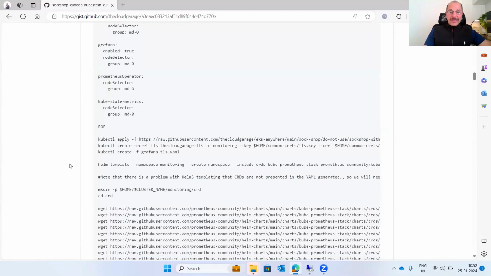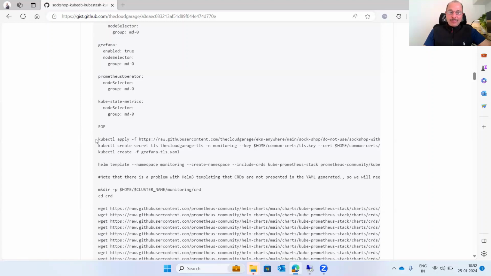Now that the values file has been created, there are two ways we can do this. One is to directly deploy the Kube stack, the monitoring stack, directly from Helm. Instead, I'm doing a Helm template here. What this gives me is slightly more control over how I set things in YAML.